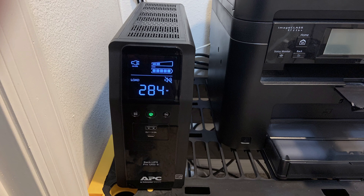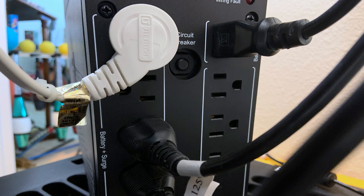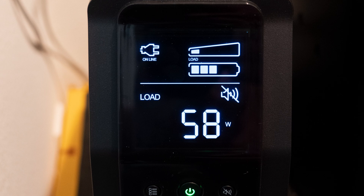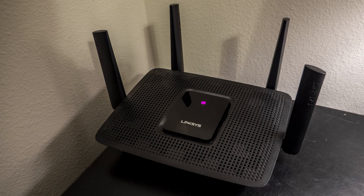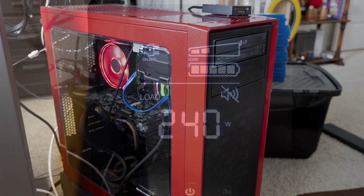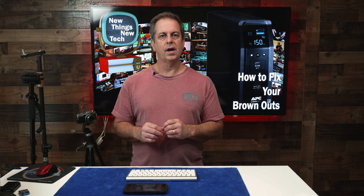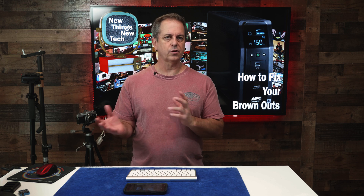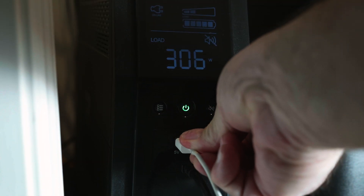The battery backup is now installed in the closet where the PFSense firewall, 24-port switch, and cable modem live — all connected to the battery backup side of the UPS. Total power consumption is about 58 watts, which should give about 2 hours of run time. Also connected is the Linksys Mesh Wi-Fi router, adding another 5 to 6 watts for about 64 watts total — just under 2 hours. When I add in my Ryzen 9 MSI gaming computer, that adds another 240 watts for a total of about 300 watts, knocking run time down to about 25 minutes. Ideally I'd shut down the Ryzen computer and Visio monitor and just use my iPad, laptop, or phone, since those have their own battery power. You can also plug in USB-C or USB-2 powered devices in the front of this backup unit.